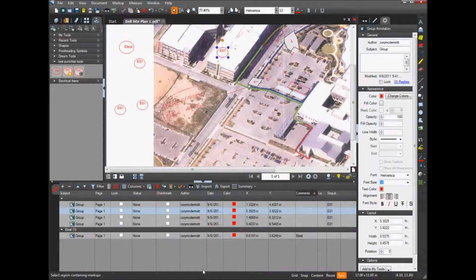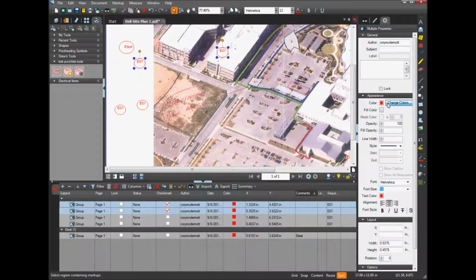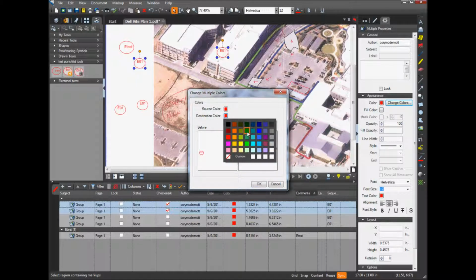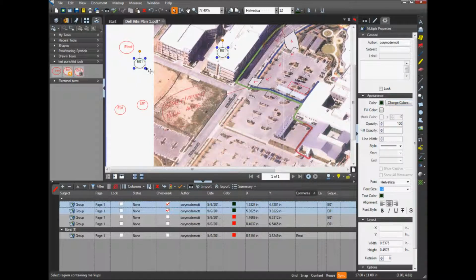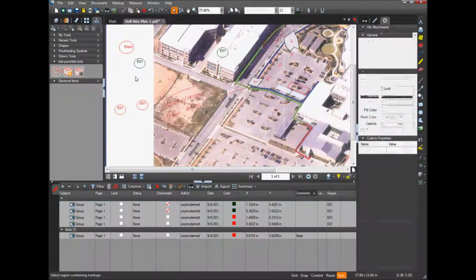Oftentimes you'll see this hidden, but if you click on this bottom link, you can interact with your markups in either a tabular format or a graphical format, and this is fantastic. This is a very big benefit of using the BlueBeam system. By clicking on this E1, I can give it a check mark to say it's done. I can click on this second E1 here, put a check mark to say it's done. Select both of these and change their color to green, so that we have a visual indicator on screen that says these items are done, they're complete, they're green, and these items are still outstanding, being red.